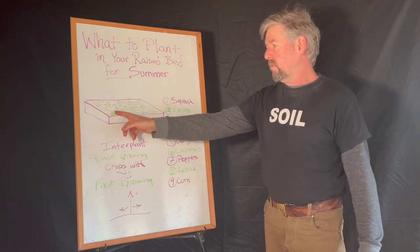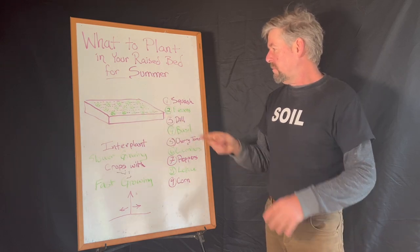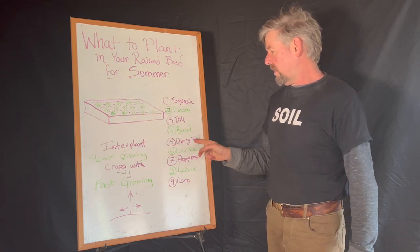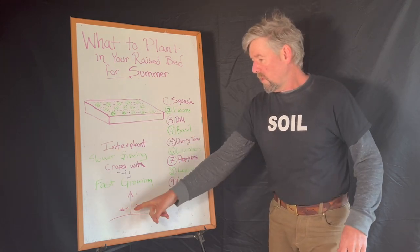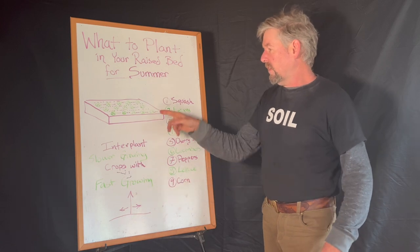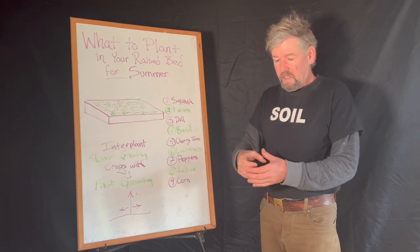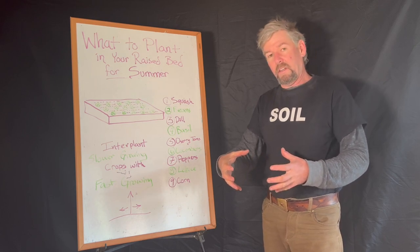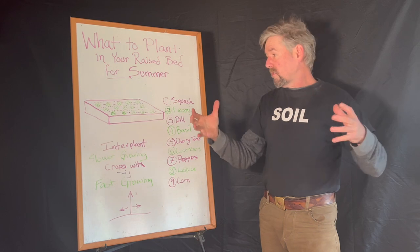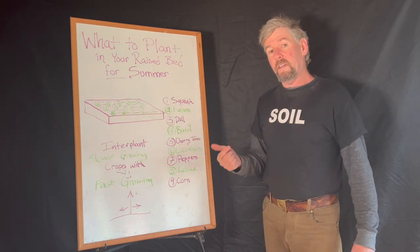Here is a conceptual summer layout. An important thing to point out first: visualize these green X's as your key plants — whether they're squash, cherry tomatoes, cucumbers, peppers, or corn — things that take up a lot of room both vertically and horizontally. When they're small, a squash plant starts as just a seed, then grows to about the size of a dinner plate, and once the summer heat comes on it grows fast.